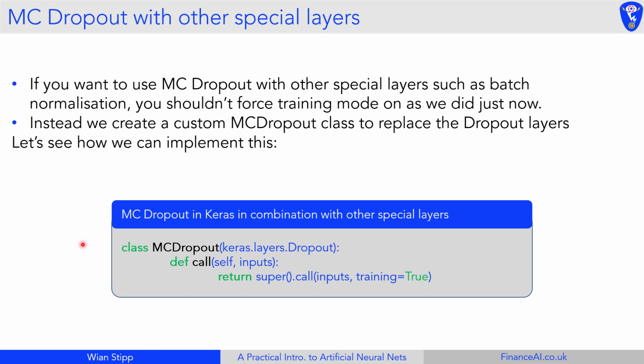So it's quite simple. This is a very important slide, but what we do is we create this class here, and this is going to be basically put in the exact place as where we were putting dropout before. So before we did the input layer and then a dropout, hidden layer, dropout, etc. But now we do input layer, Monte Carlo dropout, hidden layer, Monte Carlo dropout, and we input the dropout rate just as before.